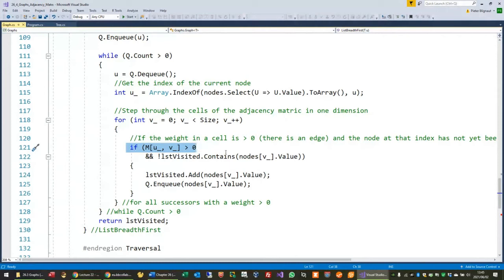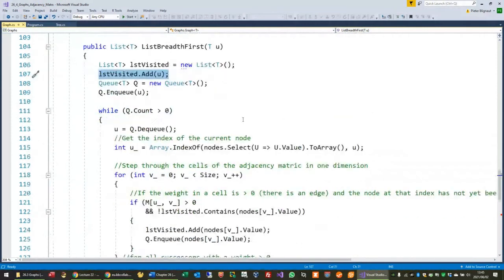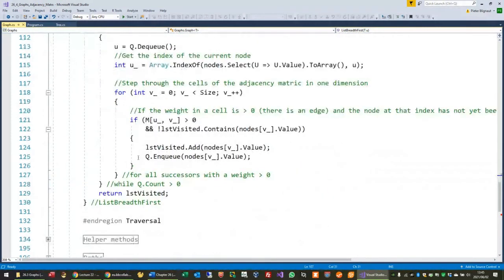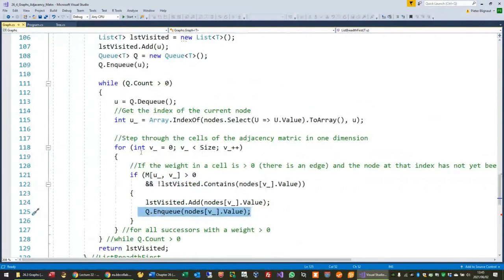And for that reason, we need to check if that node is maybe not already in my list, and therefore line 1, 2, 2. I need to check. And if that is not the case, then I can add this new thing, the child, to my list of nodes also that I have there, and then enqueue the value of this to my queue, so that in this way I step through all the nodes in the graph in a breadth-first way.